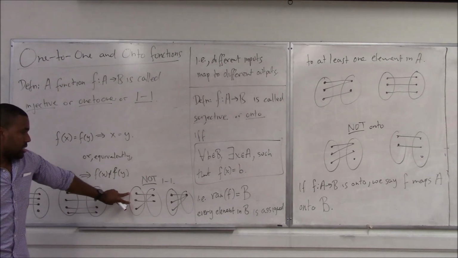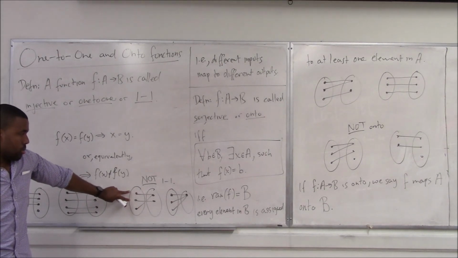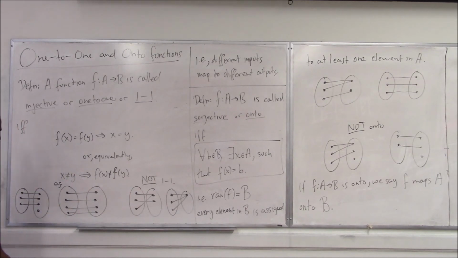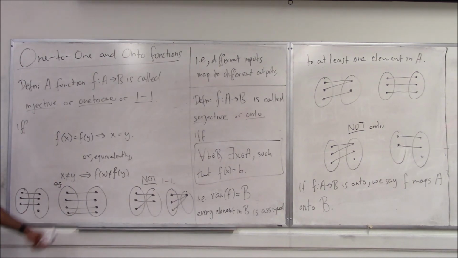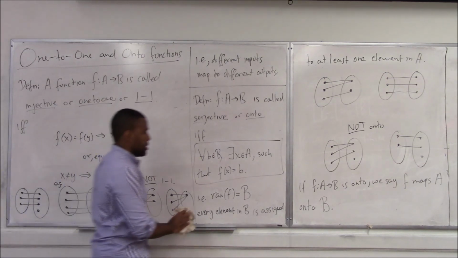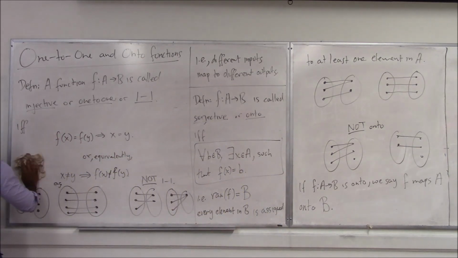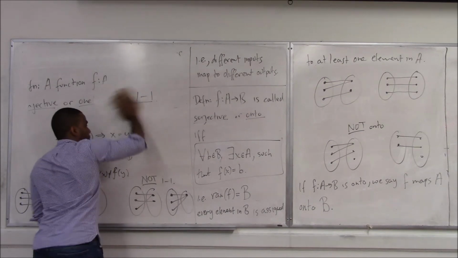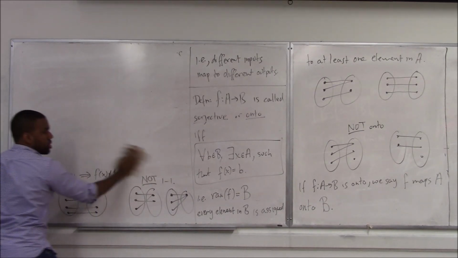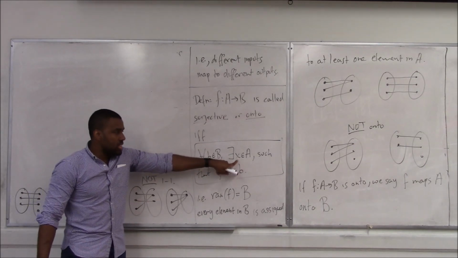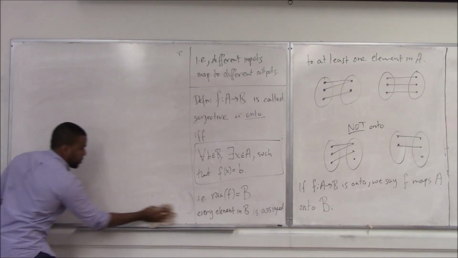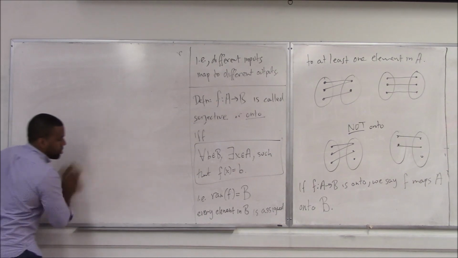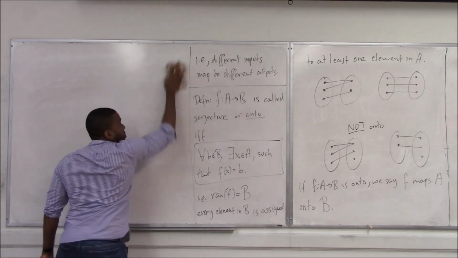This, you might call a many-to-one function. It's a function still because it obeys the rule of a function, it's just not a 1-to-1 function. If you have a 1-to-many relation, that's not a function, so that would mean you have the same guy mapping to several other guys. Okay, so that's what 1-to-1 and onto means. So 1-to-1, unique inputs go to unique outputs. Onto means for everyone in your codomain, there is someone in your domain that gives that guy as an output. So if you're ever asked to prove that something's 1-to-1 or onto, you need to use these definitions.